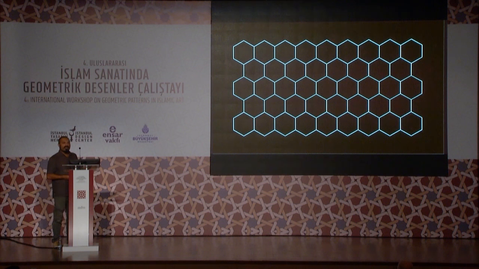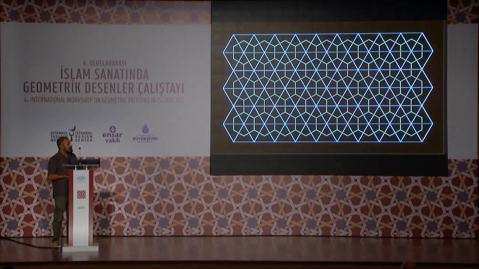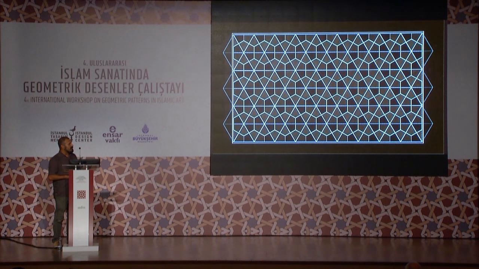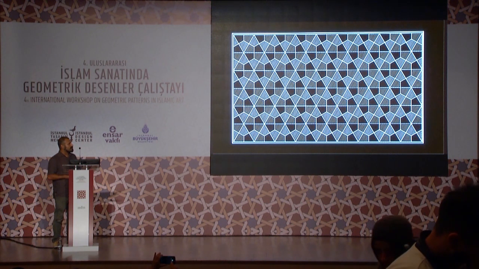So our first pattern, before we actually look at the grid itself, I just wanted to point out the relationship between the triangular and hexagonal grids. The hexagonal and triangular grids are what you could call duals of each other. Looking at the two overlaid, you can either see it as 3 hexagons on the tips of the triangle or 6 triangles on the tips of the hexagon. And from this, we can define our first pattern. This is entirely made of one kite shape, so a single tile.